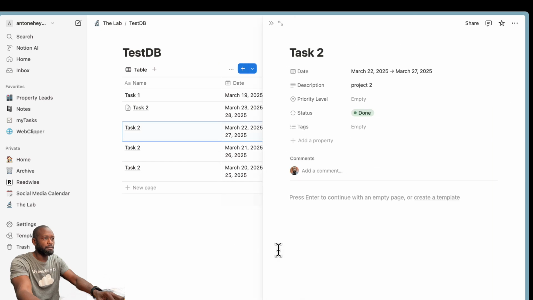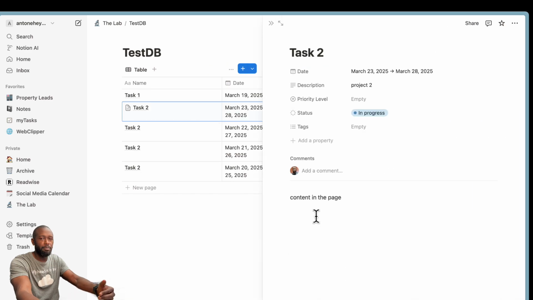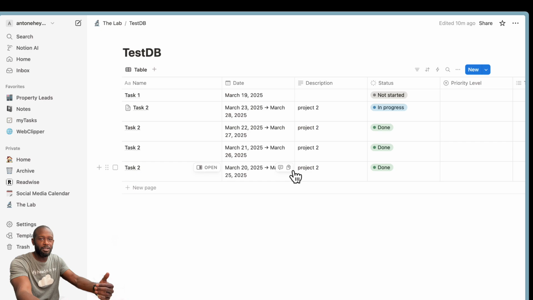And if I open that up, we can see that there's actually no content in here. That is because what I've seen is the behavior, let's go into this new task that it created, is that it moves the content in that page forward so that the new task has that information in it. So this is something to be aware of if you're creating a repeating or recurring type of task with this integration: anything you put into the page for this task is going to get moved from the previous task and into the more current task that was created.